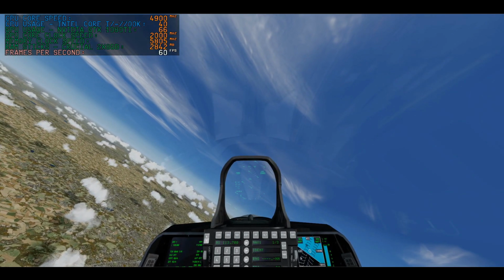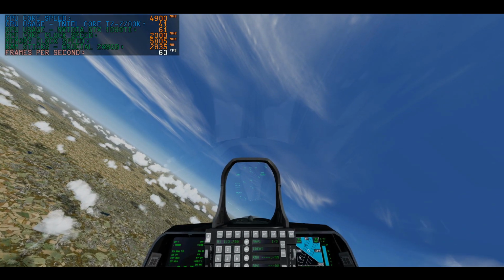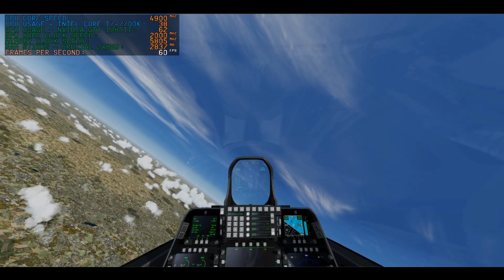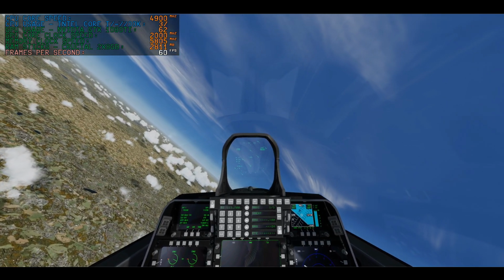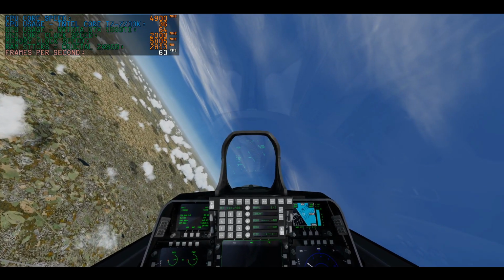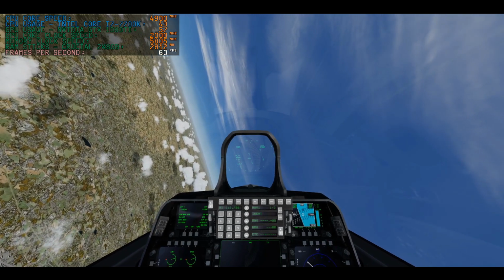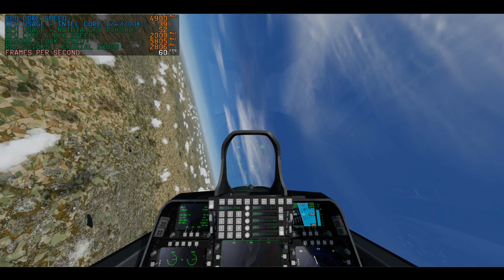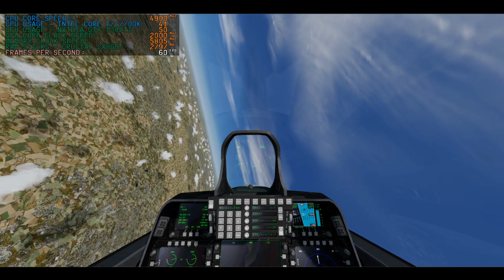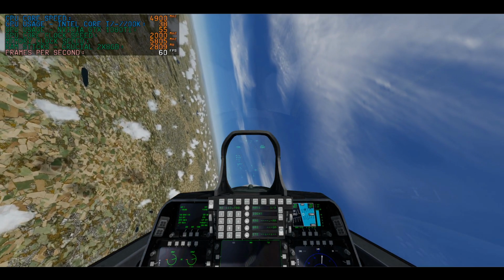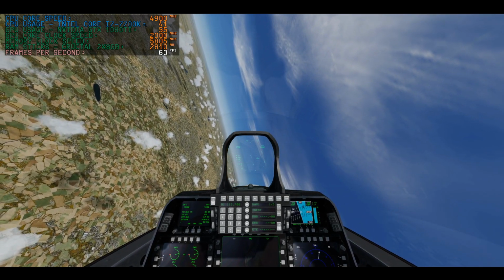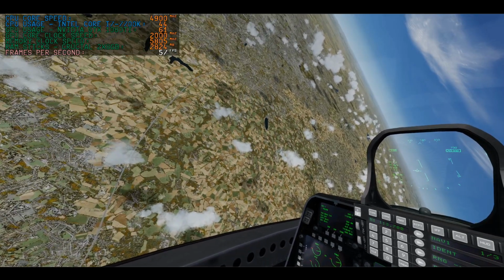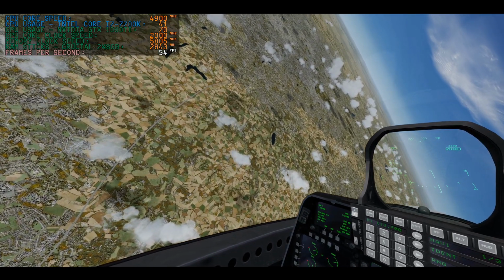There we go, that's better. Oh, look at that, it's the G-force effect, that's why. Right, okay. So I still achieve 60 frames a second, even though these settings are the ones I actually run my sim on. And my GPU has definitely gone up. It's at 50-60% now, whereas before I think it was like 25. There's a lot more going on in the sim, and it does look a lot better.